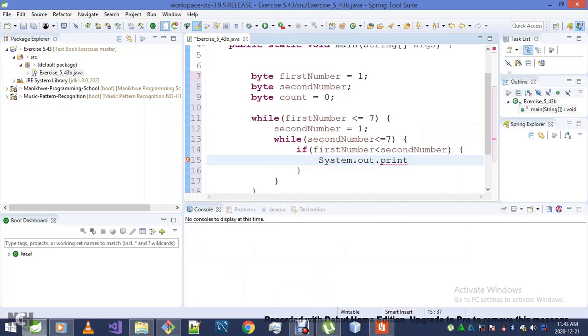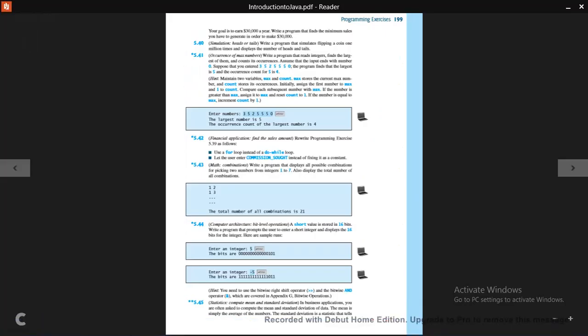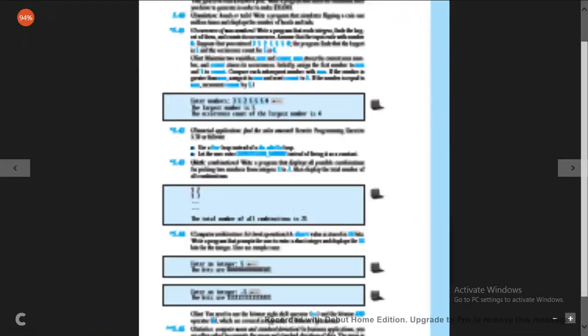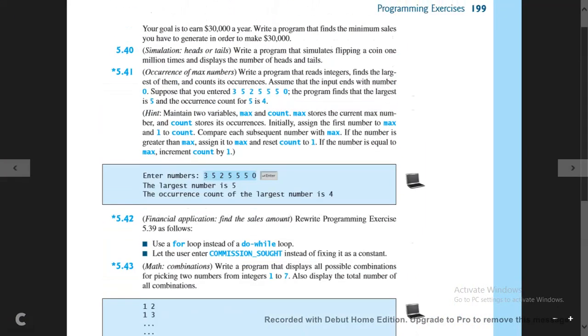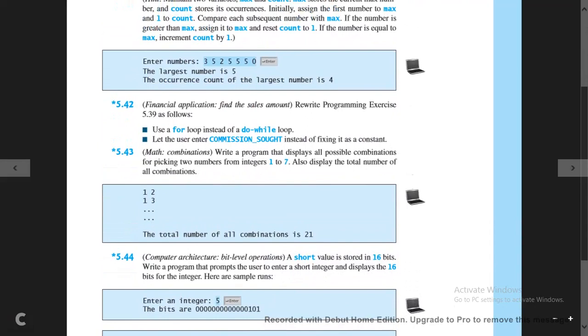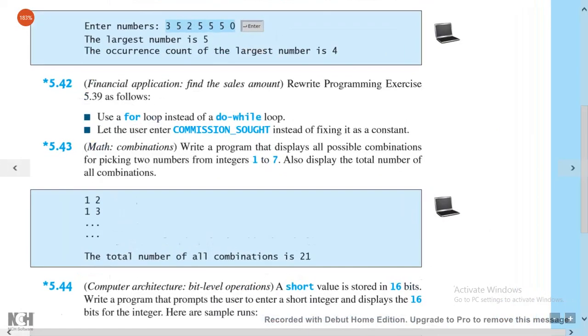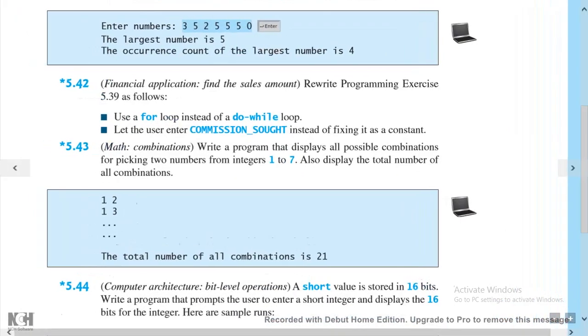You know what, folks? Because of the problem we had with Adobe Reader, I decided to switch to a different application, which is this right here, Reader. That way you guys will properly see the question. We've been working with this Reader application anyways, so it seems like we gotta keep using it. Okay, so this is the question on hand.